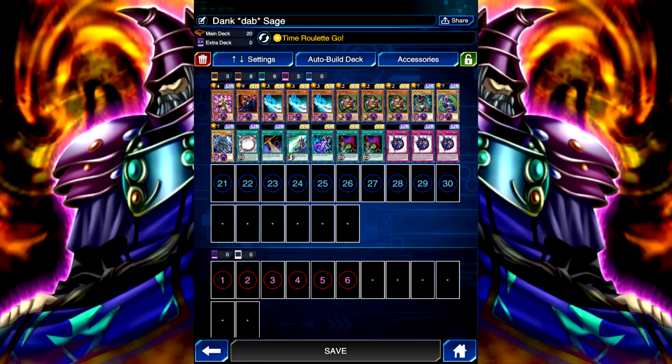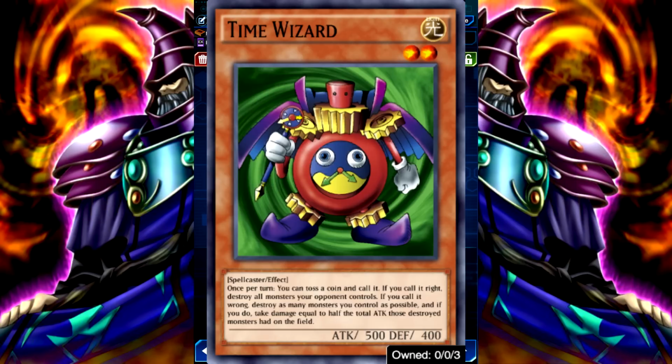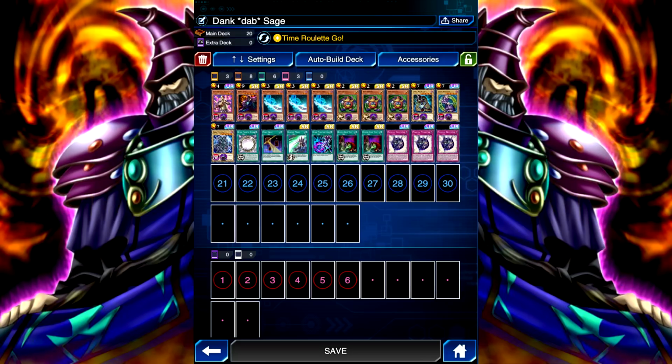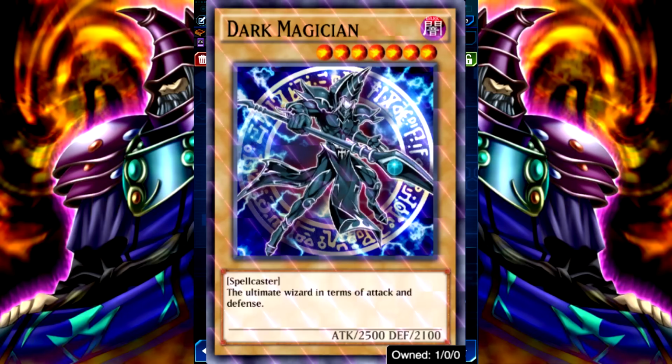So we built a deck around doing exactly that, creating a scenario in which we get a successful Time Wizard coin toss by using 3 copies of Time Wizard and a couple of second coin tosses for if you happen to get the coin toss wrong. And of course a bunch of navigations to summon Dark Magician.